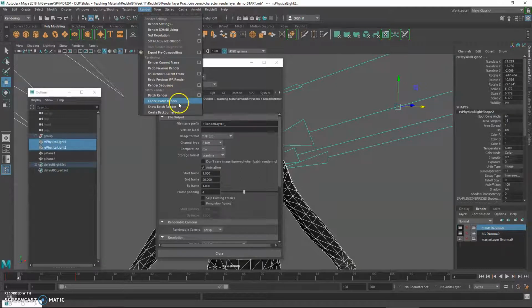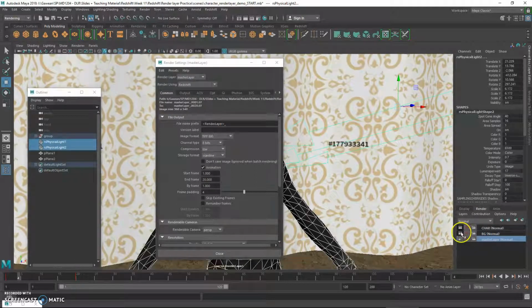Now, when you want to do a batch render, okay, make sure you look at these settings. So when you click this, that means it's turned on. That means this layer, char and BG, will be rendered in batch render. But that's not something that we want, right? Because you only want the BG to be rendered once. There is no need for you to batch render the BG. Otherwise, you will defeat the purpose of rendering the BG one time.